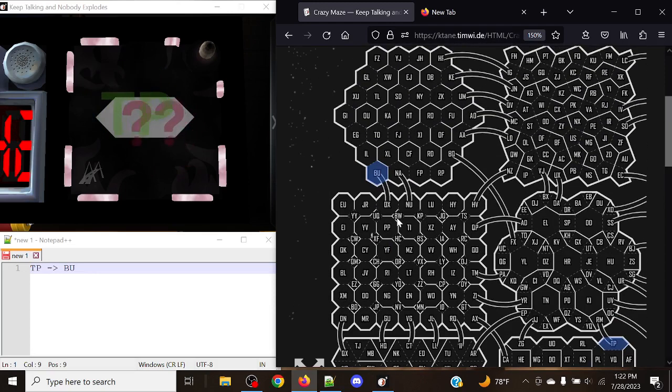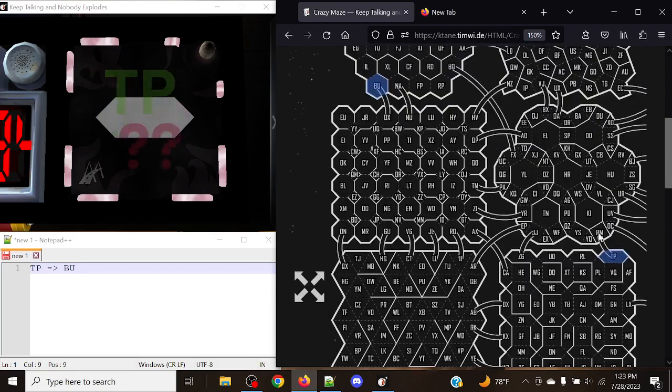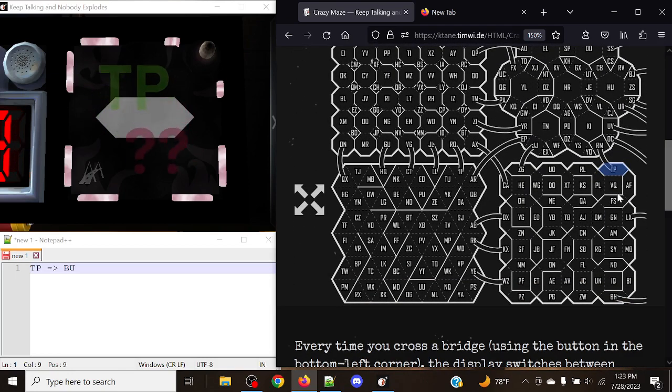Because what would we do if we couldn't handle it? So let's try to navigate a pathway, and I think a good starting point would be simply getting off of this area here.